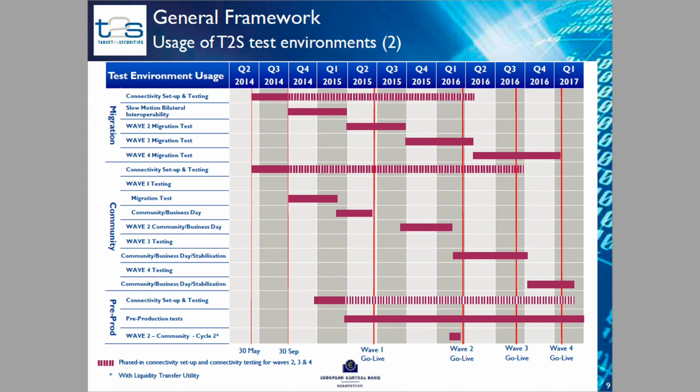In that way, we had the opportunity to offer to other waves, or also to Wave 1, the possibility to do slow motion testing on another test environment. You can see that all testing stages per wave are going in synchronization, or they have to go one after another, in sequence. So in principle, they should never overlap. But we have certain exceptions here, and all these exceptions are agreed in the user testing subgroup among all the CSDs and central banks there, that indeed this is a way they can organize their testing on their market.